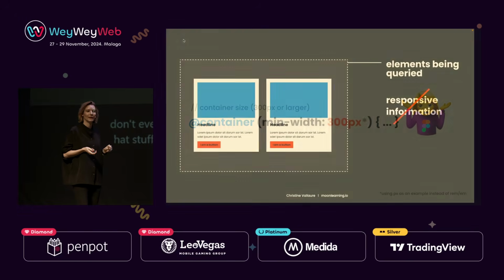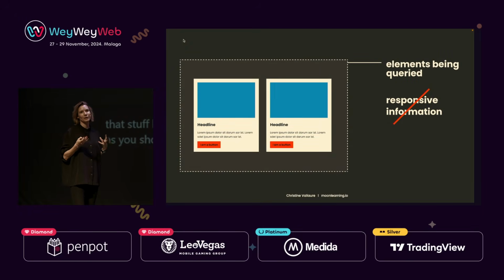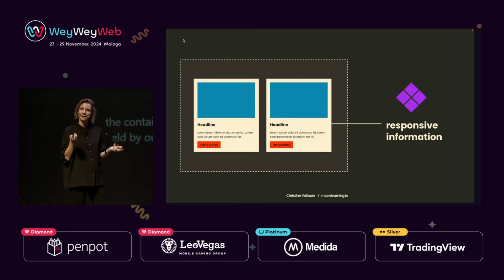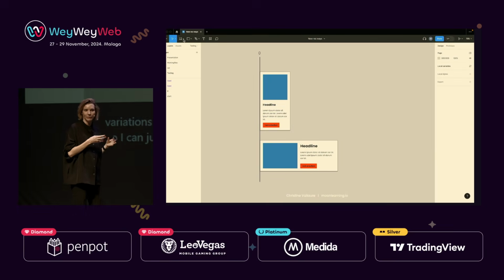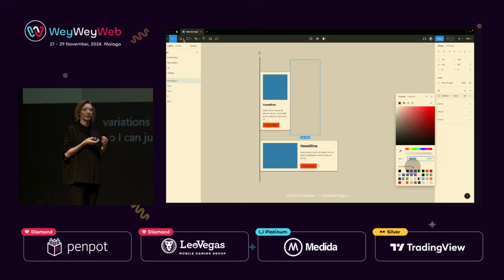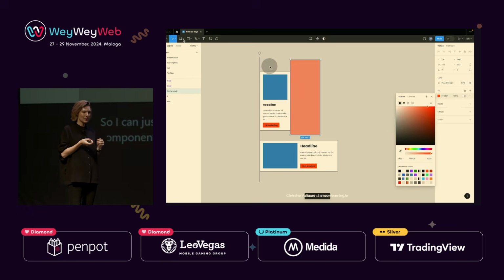But as you showed me this, I had an idea, if we want to start working on this, how we could plan for this. So the element being queried is not the component, it's the container. But the responsive information, that is held by our component. And I can do that in Figma, because I can create a component in a component set with variants. And so I could just use them in a way that I show my different variations on different sizes here. So I can just create a little playground, and then I can test how this component looks at its best, and I'm just going to play around with it.